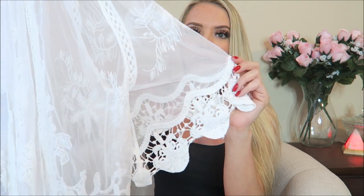Stretching is very important. And to go with all of my swimsuits, I went ahead and got a cover-up. This one is a really pretty long lace see-through kimono, and the details in it are so pretty. It just screams summer, and these are really cute to just throw on, and it doesn't matter if you get it wet or anything, and you can just wear it around and feel all cute and beachy like you're at a resort. That's what I love about them.